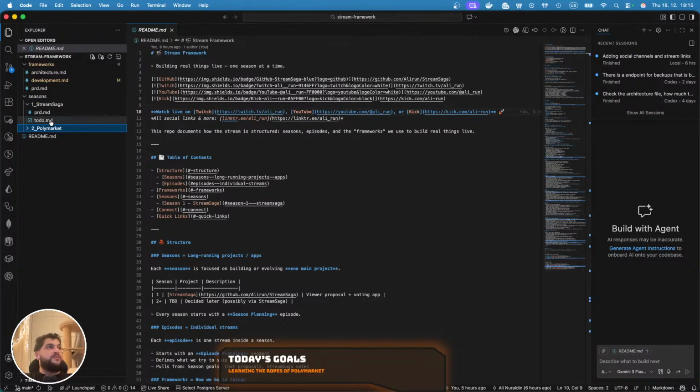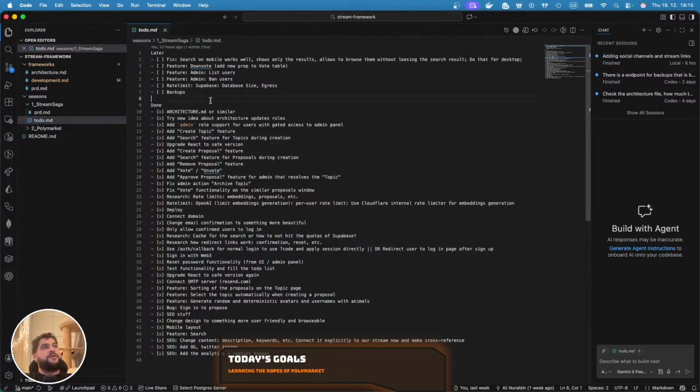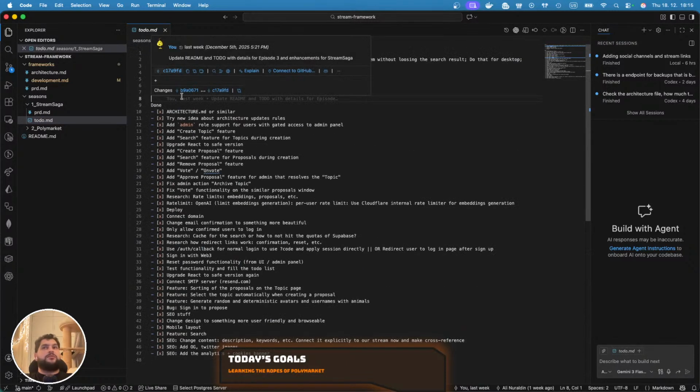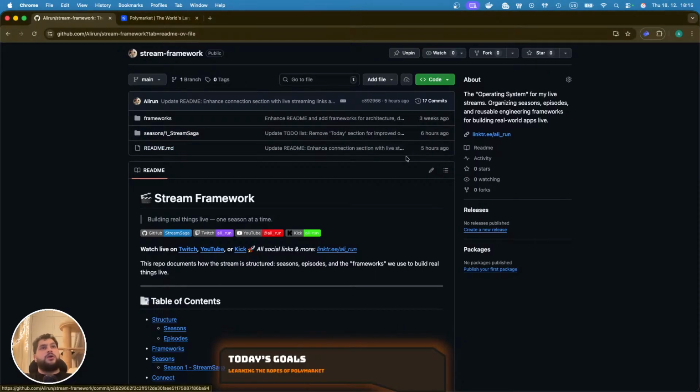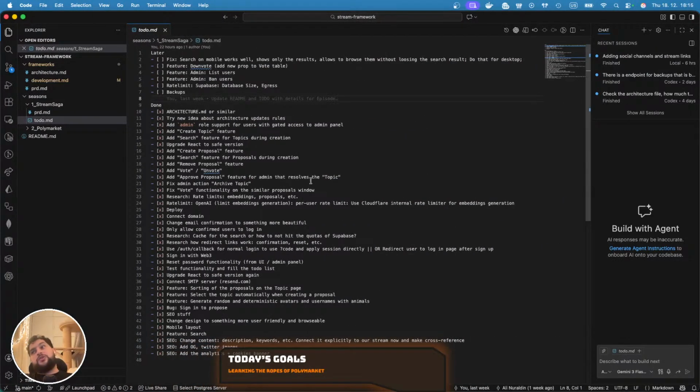And as you remember from the previous season, we had the to-do list for the app here. It was really useful because I don't have any issue tracker or task tracker right now. Maybe we will come up with something in the future, or maybe we will incorporate that into our Stream Saga application. Would be cool, actually. So it's kind of like all in one place. It's like a streamer operating system. This actually sounds like a cool idea for the future.